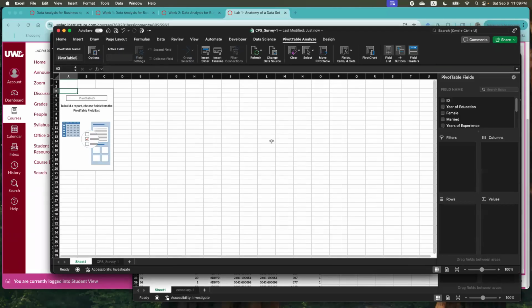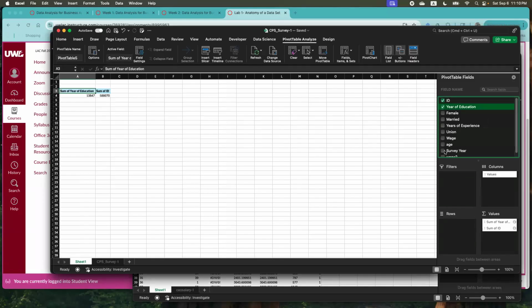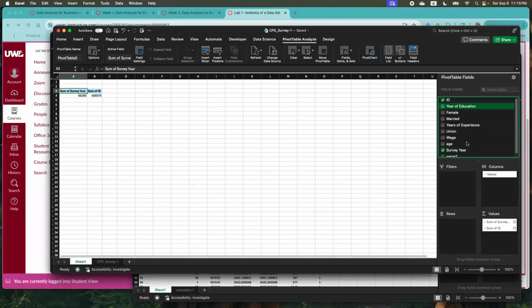When you click on OK, it will open this new window on the right with different sections, and you can just add these fields. Let me see, we have survey year. We do not need years of education. Let's for now have these two, survey year and ID.